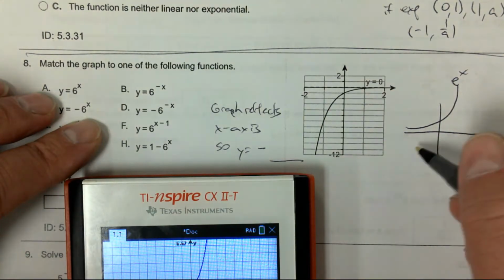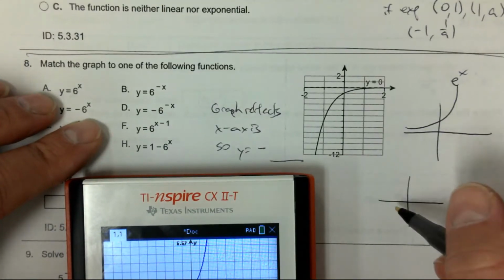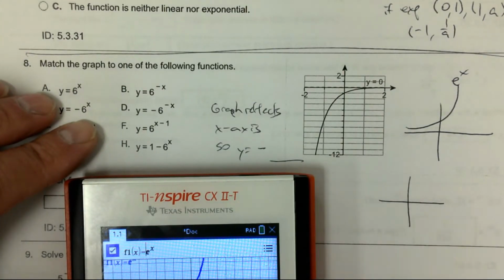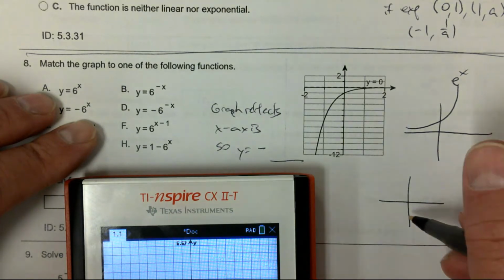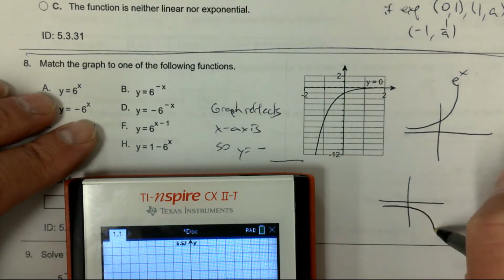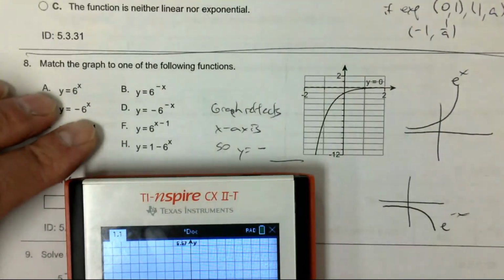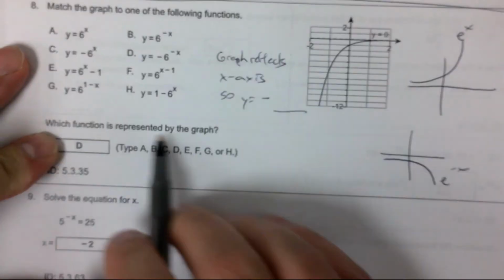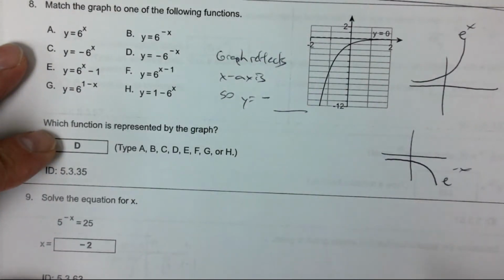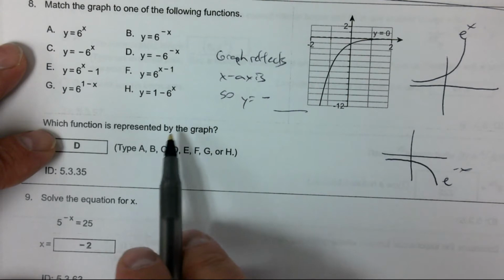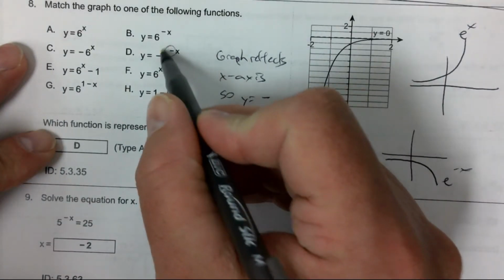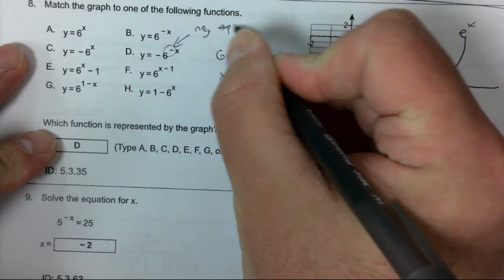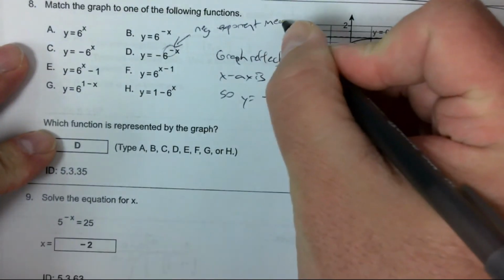And so if it's like a negative in front of it, that's going to go down like that. So just go through your choices. Remember that if it's a negative exactly right there in the exponent, a negative exponent means flip the y-axis.